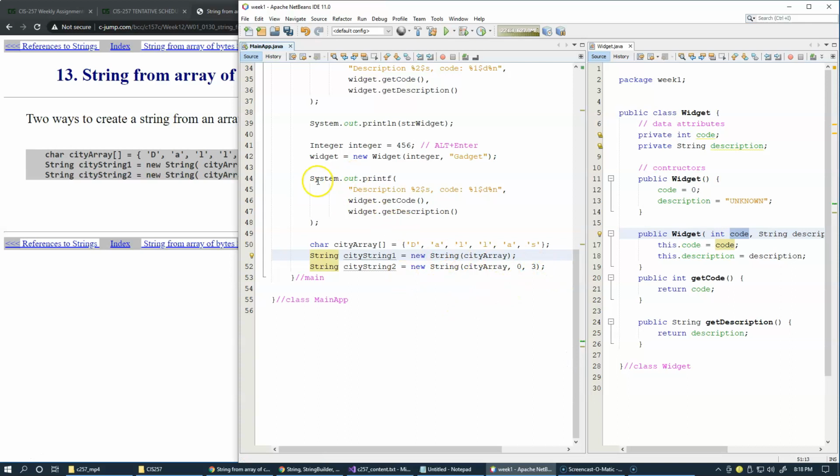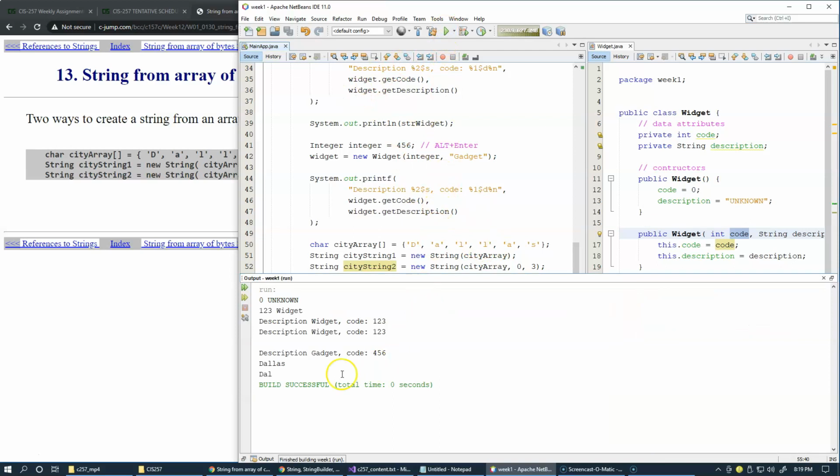And I'll use print line in this output, and I will print string 1 and string 2 like this. Okay, and we can run this code, and you see it prints Dallas and DAL.